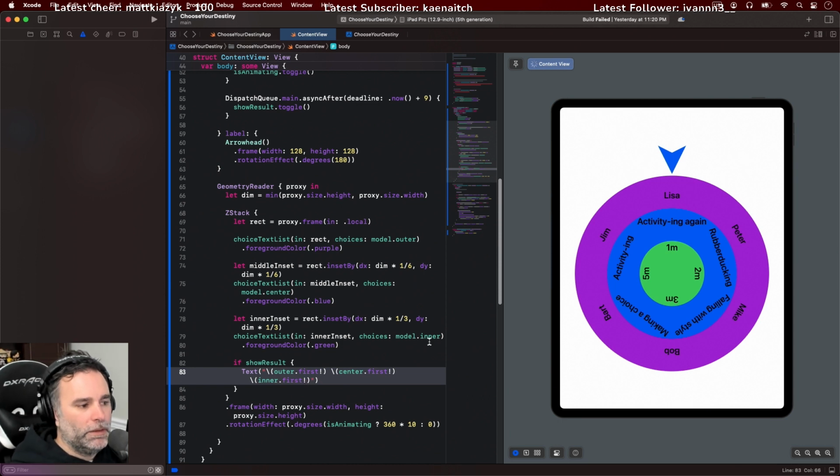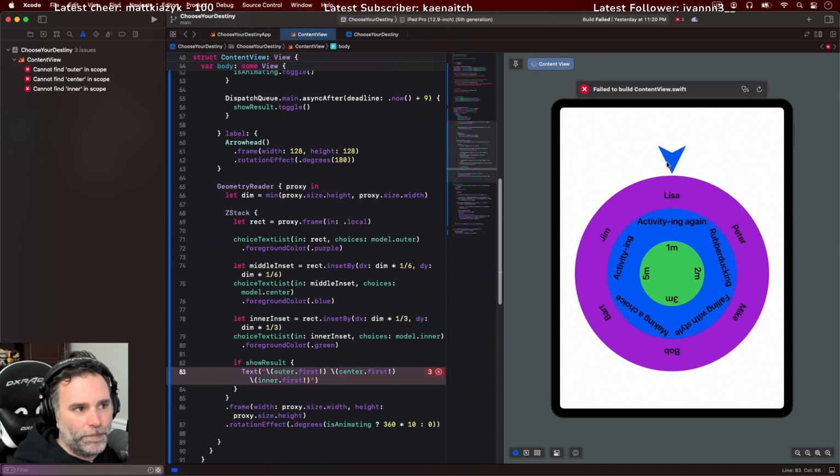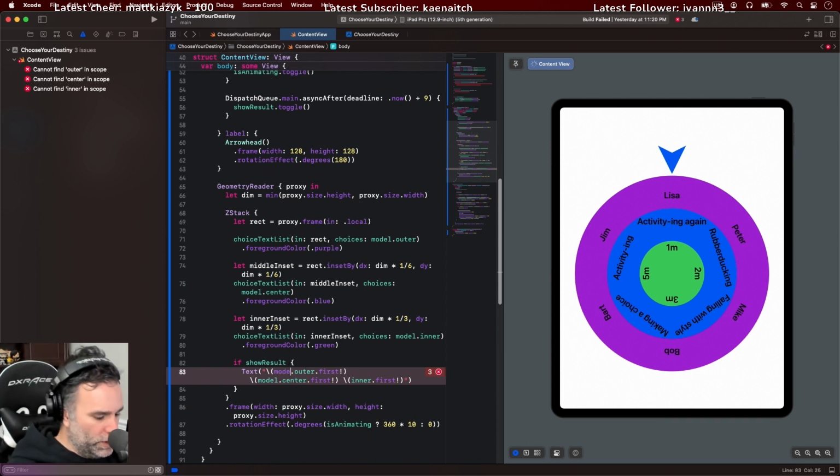Clearly, we're going to have to modify this and do a little bit of string formatting here. Okay, let's see. I need to do model.center, model.outer, center and inner.